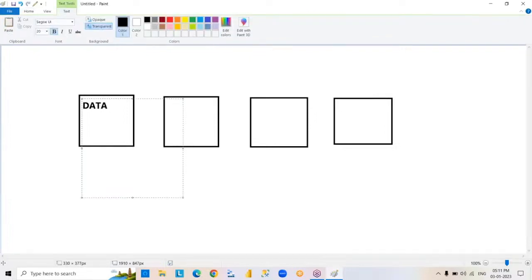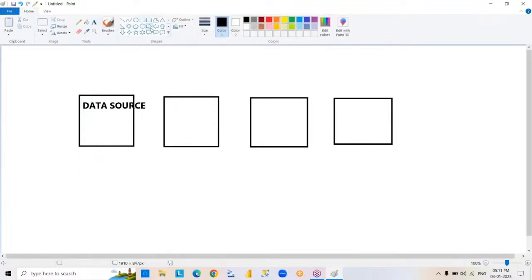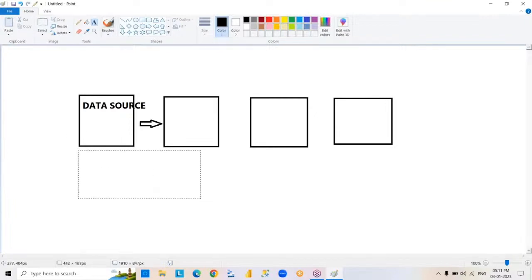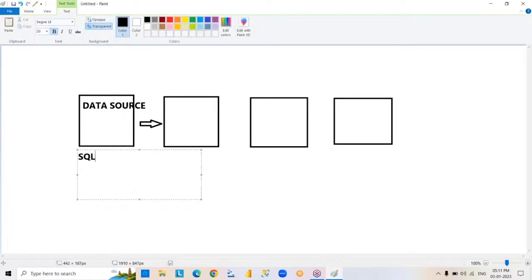Suppose this is our data source. From this data source, we're going to copy data. Maximum scenarios, when you are going to work with some data source, it will be a database only.